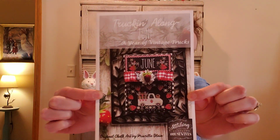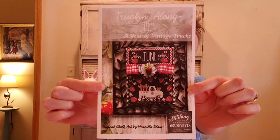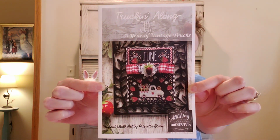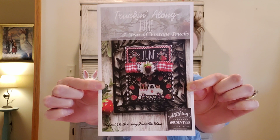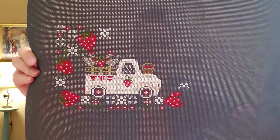So I started the Truckin' Along series. I signed up for the Fat Quarter Shop club where you can get the pattern, the fabric, and the floss, and they ship it to you monthly. So I did that, and then I started, and I've worked on this a couple of days, so this isn't just one day of stitching, it's several days of stitching. And that's on the 14 count chalkboard that comes with the club.